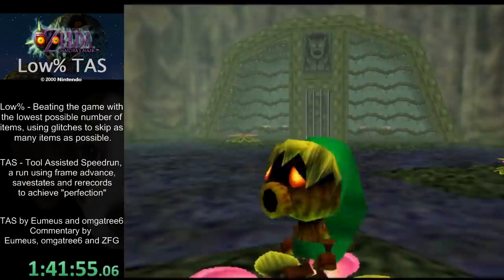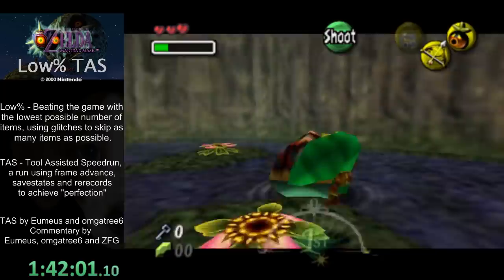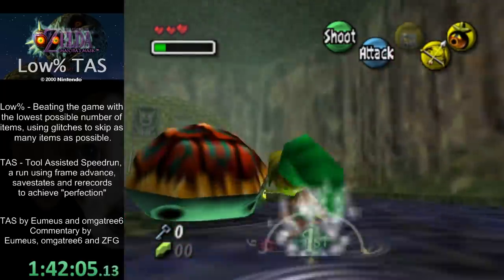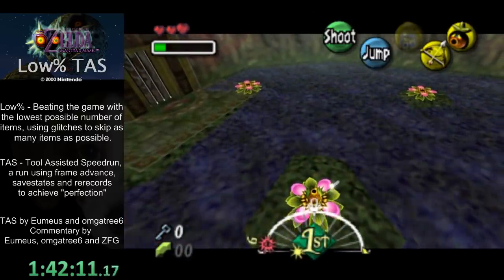So you have to fight this guy with Deku Bubbles. And it's impossible to go fast enough to beat him up the wall, so you do have to get him on his way back down.